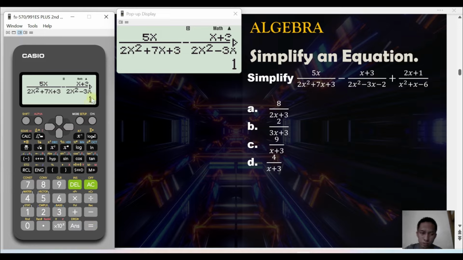So, therefore, if you substitute 1 here, dapat 1 din yung equivalent niya. So, alin yung choices na kapag nag-substitute ka ng 1 is mag-equal din siya sa 1. So, it's very obvious guys, no? It is letter D. Okay, if you substitute 1 dito sa x, the equivalent of letter D is 1.